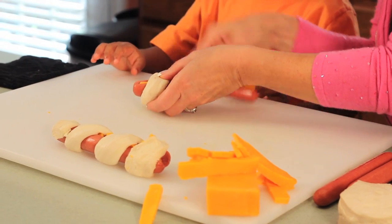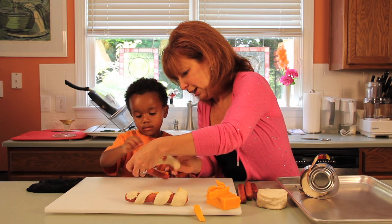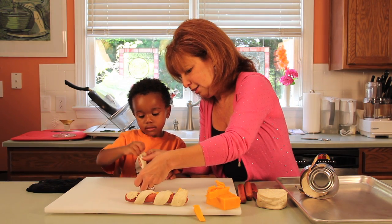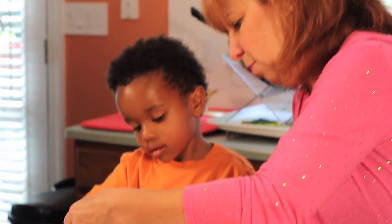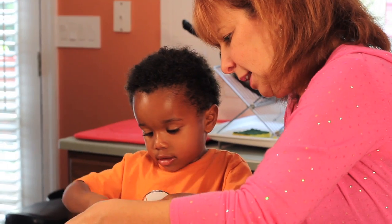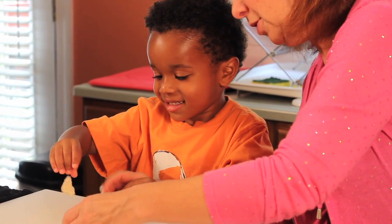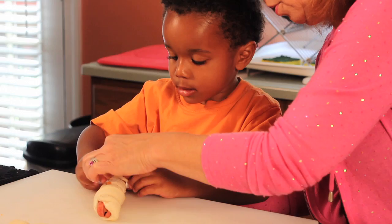Now take this part and go over the hot dog. Go over. Good job. Now catch it underneath. Pull it and go over it again. Excellent job. Give it a stretch. So it goes all the way around. One more time. Very good. Whoops. That's okay. Just stick that right on there. It sticks back to itself. See, look. Just put it right on there.